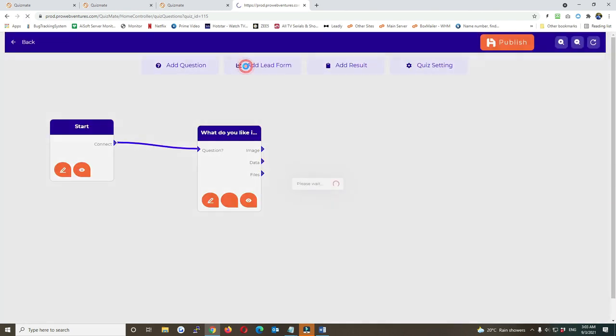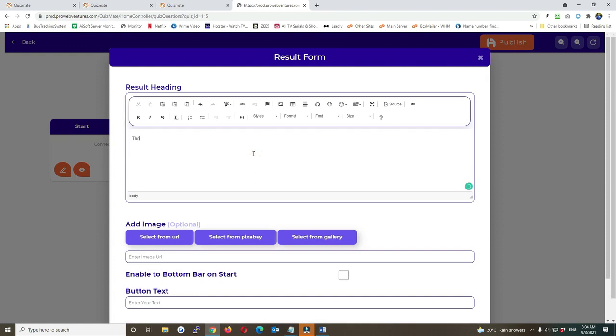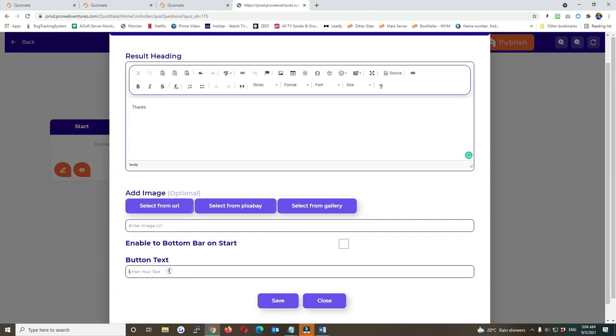And you need to add a lead form and then result. So just connect them for now. Thanks, exit.